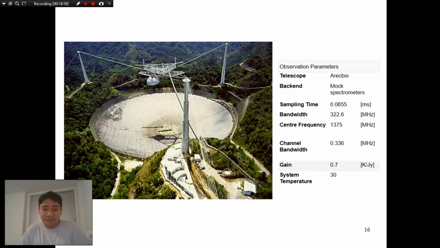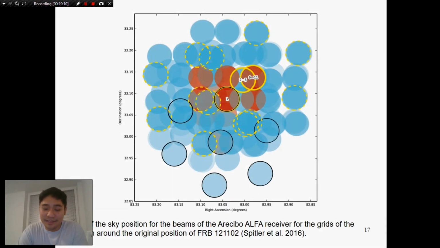So we use the same telescope, the Arecibo telescope. If you are old enough, you might notice that this is the same telescope that was used for James Bond's GoldenEye, but later. What they did is, first they detected the burst here, and then they tried to do follow-up observation, but they couldn't find anything. Then they thought that maybe it was moving or something. I'm not sure what they thought at that time. So they changed the observed position, and they took bursts number 2 to 5 here, and bursts number 6 to 11 here.